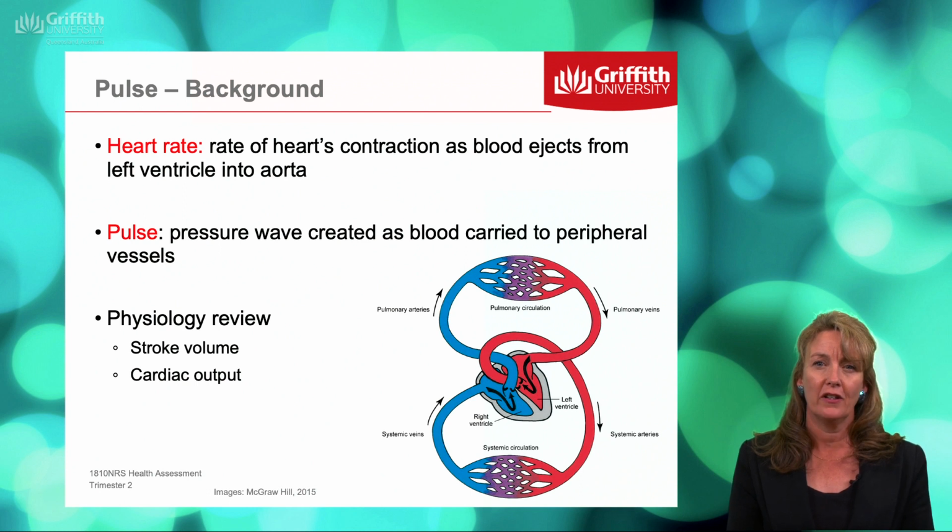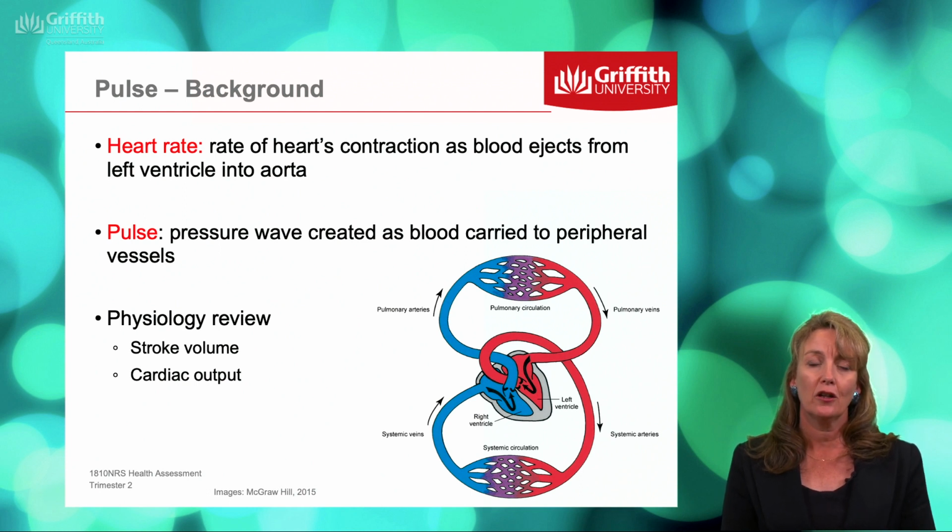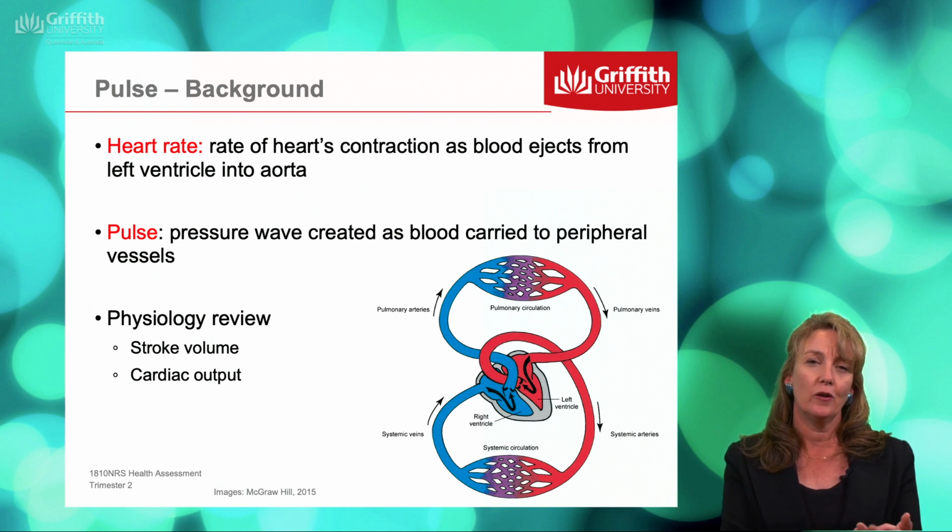There are major blood vessels where this can be felt close to the surface, and that's what we're learning about today. One of these blood vessels is the radial artery, and you will have seen in movies and TV shows, I'm sure, that when people are taking a pulse, coming down from their thumb, they feel into the wrist, and that is taking the radial artery pulse.